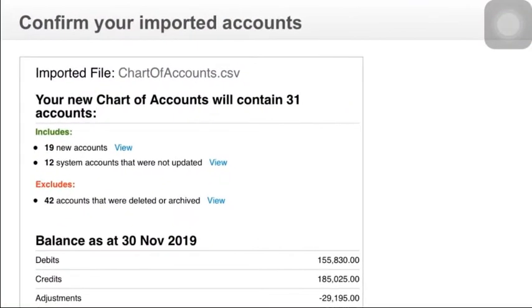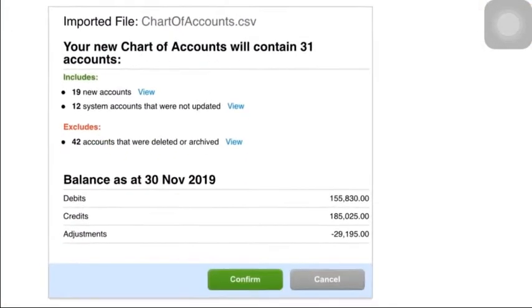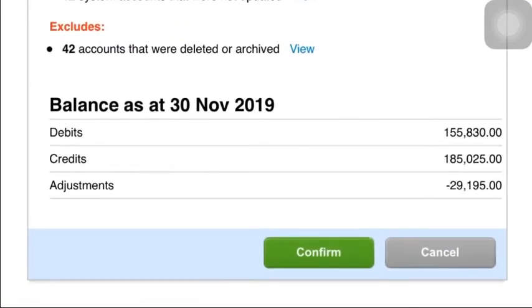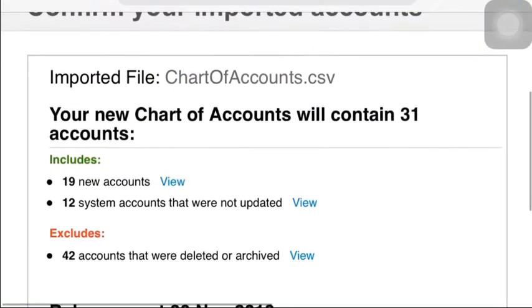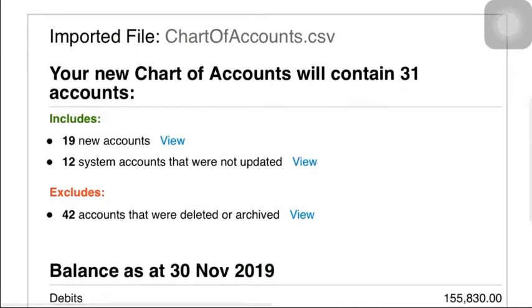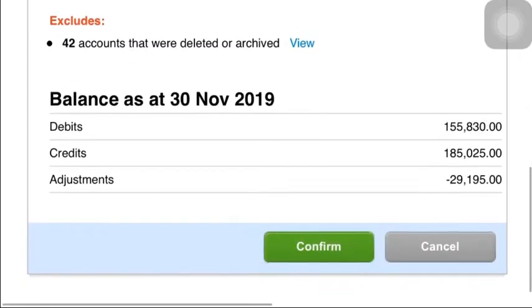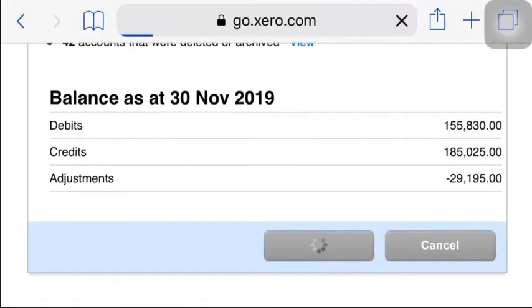So that's it. Your new chart of accounts will contain 31 accounts. So debit and the credit. So after reviewing, you may now click the confirm button.